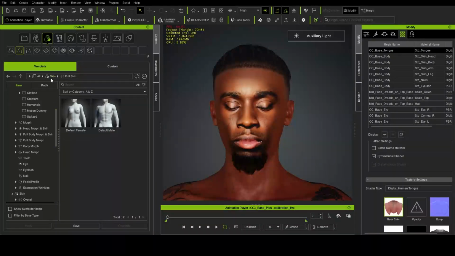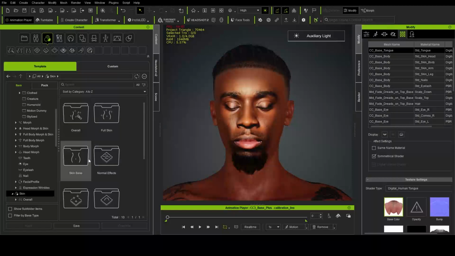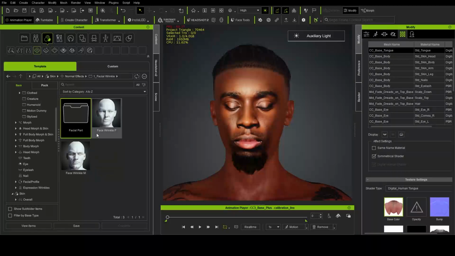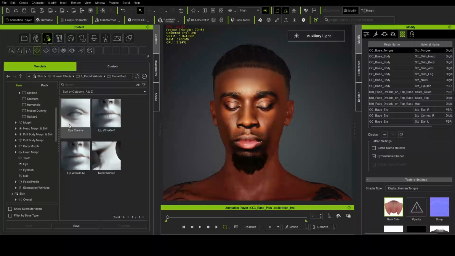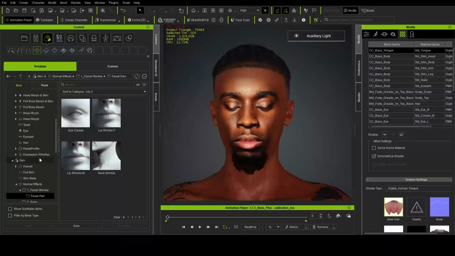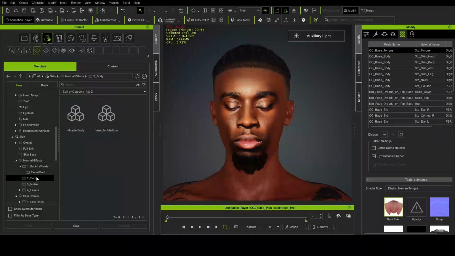Yeah, it just sets a base for me creating a bunch of layers and effects that's gonna make my character look more believable and realistic. I also use normal effects, facial wrinkle, eye crease, all of that. This is just beautiful. I won't talk about this too much because it's gonna be a video about this, but yeah, you can see there's a lot of options here at your disposal.